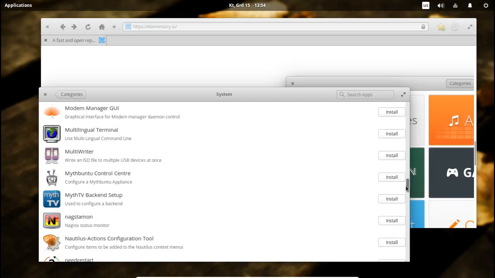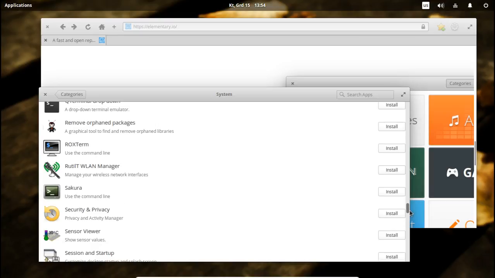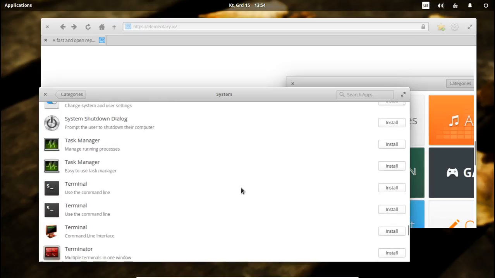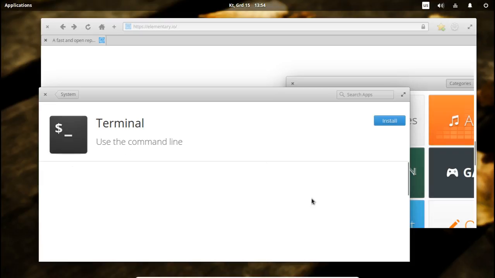Let's look at terminals. So I have two task managers. I can install both of them. I have two terminals, the same terminals I guess. I can install both of them. Let's look at one of them. Use a command line.